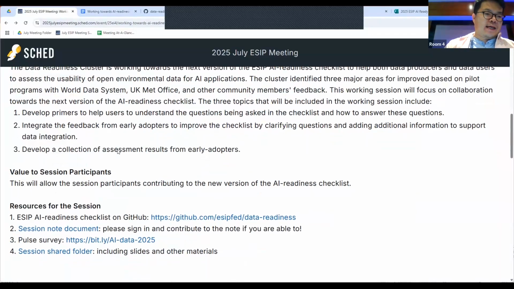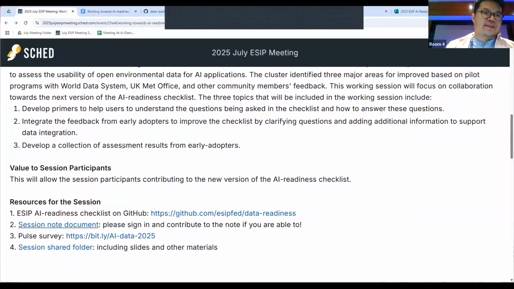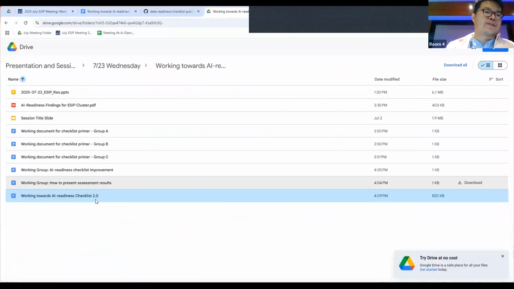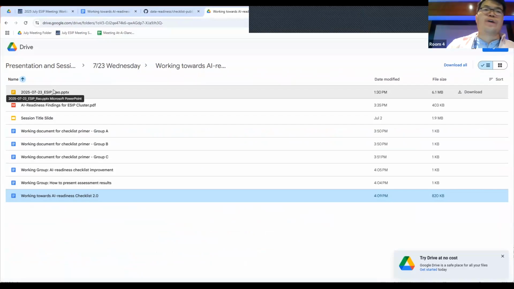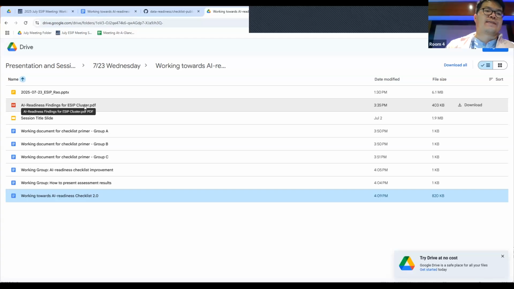One more thing, we will have the session shared folder, which is where all these notes documents are included, but also two other resources. One is the slide deck that I'm going to use for today's session, as well as a PDF, which is a draft report from a recent World Data System pilot study.